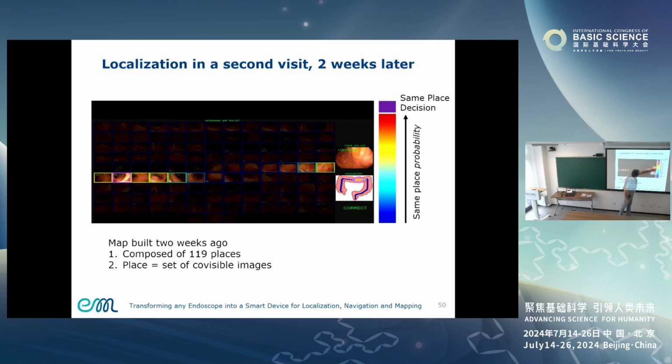Now, as you see, there are nodes which are very unlikely, but here there is a region in which the probability is increasing and peaks here. So this is our probabilistic map that tells you you are here. Basically, we are comparing with respect to all of them, computing probabilities, and then according to a Bayesian model, we consider the connection between the nodes, and when we find a peak, we say we are here, and of course we have a threshold saying whether we are sure enough or not.